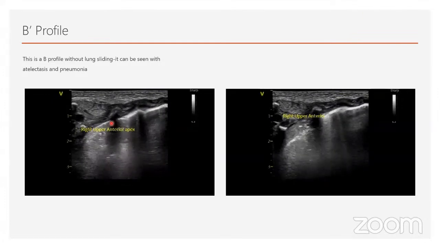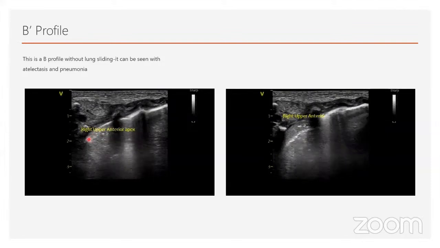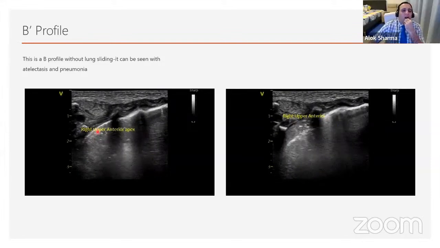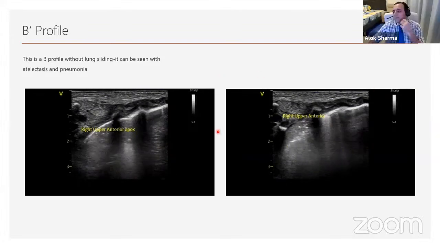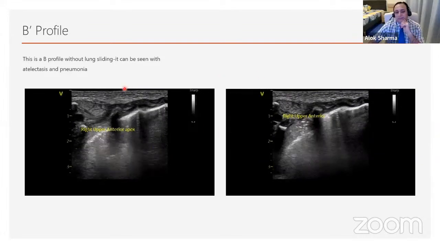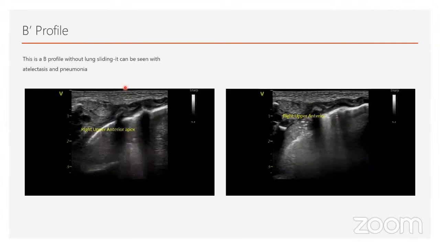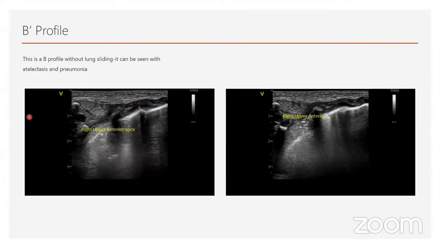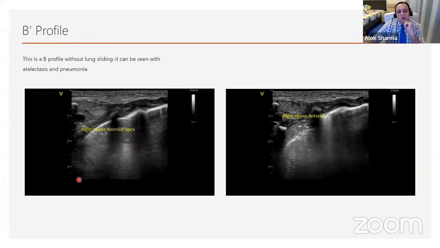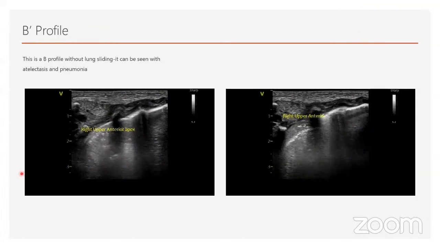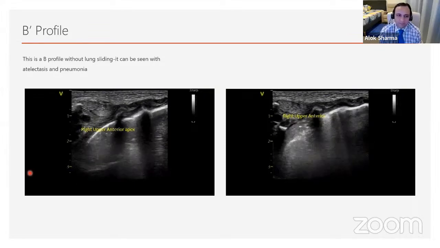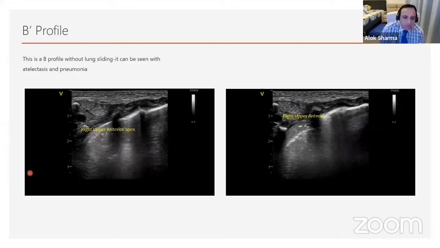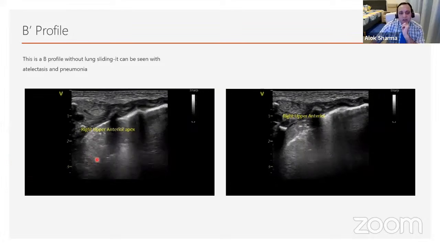Yeah. What do we think about this margin here? Moving? I don't know. Sliding? For sure. Anybody want to have a guess? Probably not. It's not sliding very well in front. It's the left side. So is it moving side to side or up and down? Up and down. Yeah. Okay. Yes. So when it moves up and down, what do we call that? Lung pulse. Beautiful. Absolutely. That's amazing. So you've got lung pulse there.